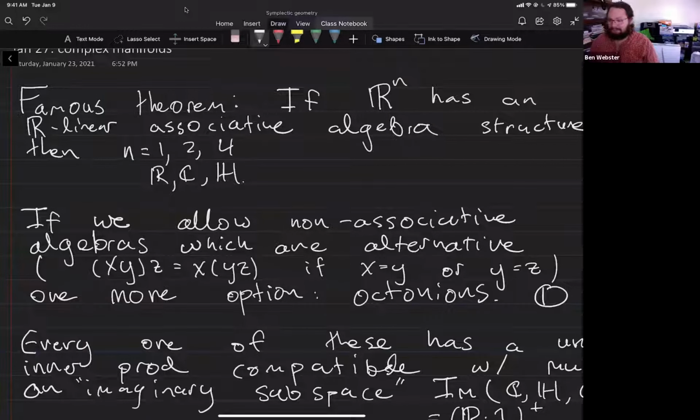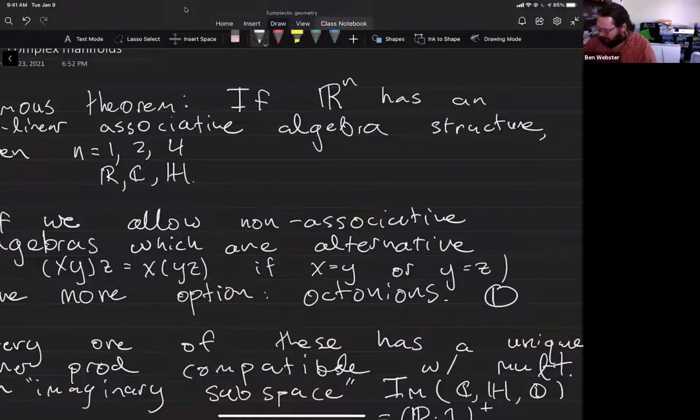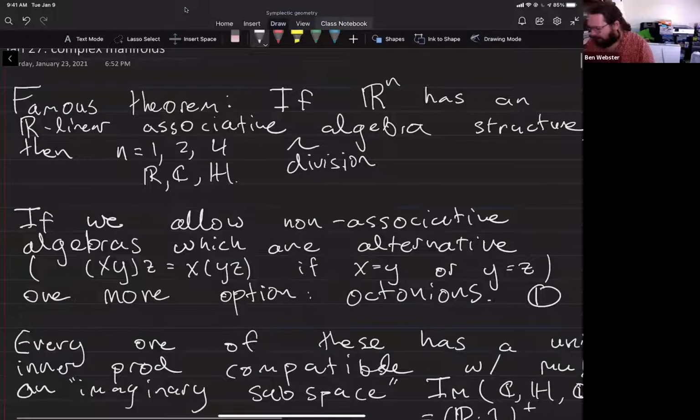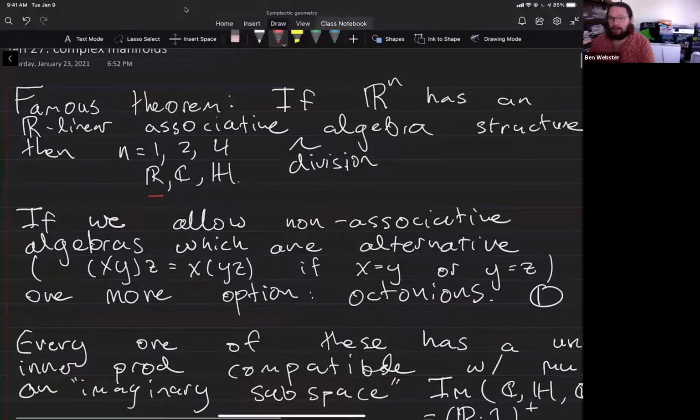So it's a sort of famous theorem that if you have R^n and you give it the structure of an R algebra, so it has an associative R structure. Oh, I totally lied. I don't know why I wrote that. I should have written division here, right? There are lots and lots of weird non-semi-simple algebra structures on finite dimensional R vector spaces. But division algebras, there are very, very few. Division algebra means that every non-zero element is invertible. And the only ways you can do that are R itself, C, and then the quaternions.